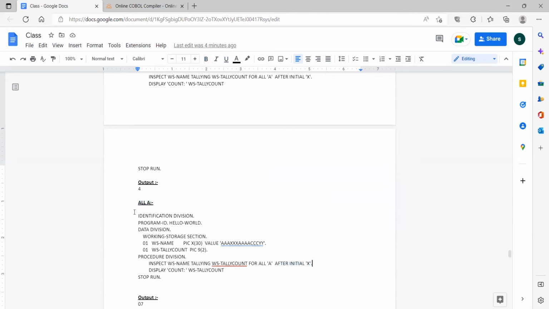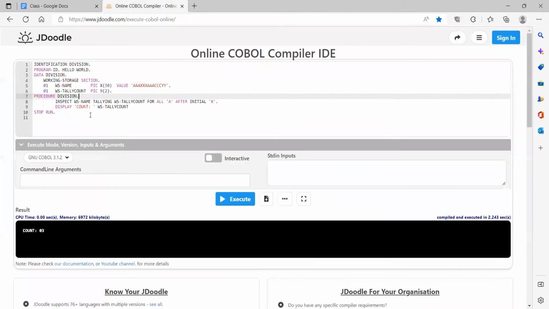Let me run this so that you will be able to understand. Here I declared a variable. In the program, the variable has 3 characters of a before x, and 4 characters of a after x. I need to calculate all the characters of a, how many a's are present in the string.